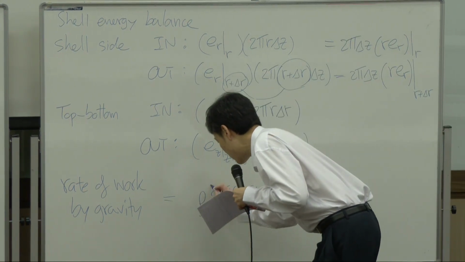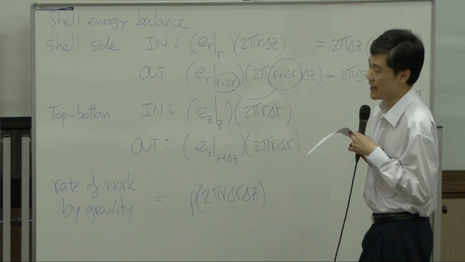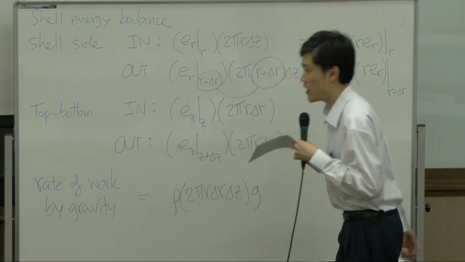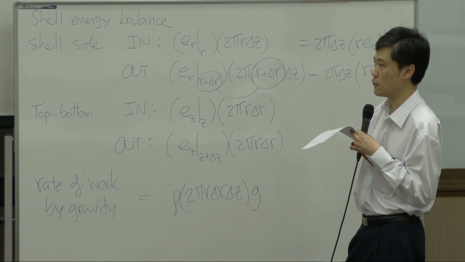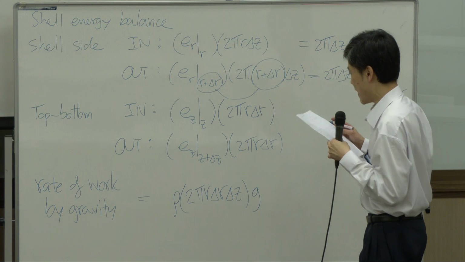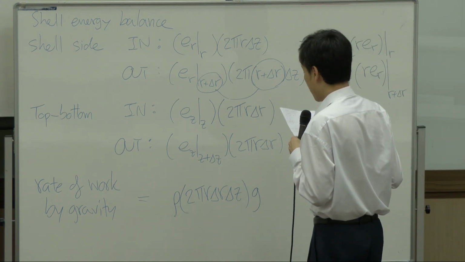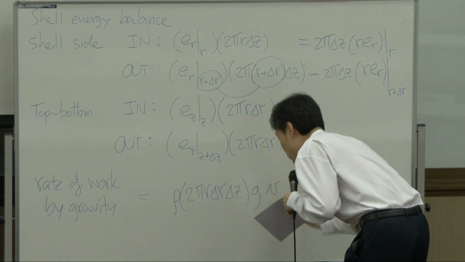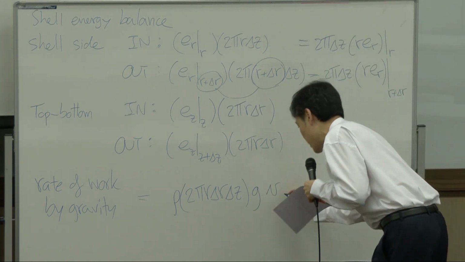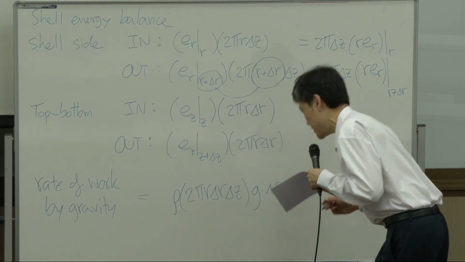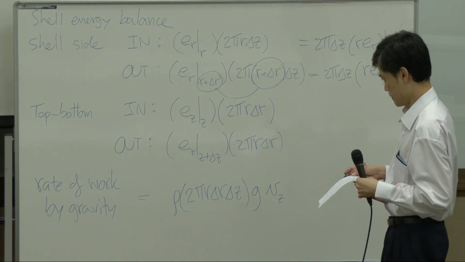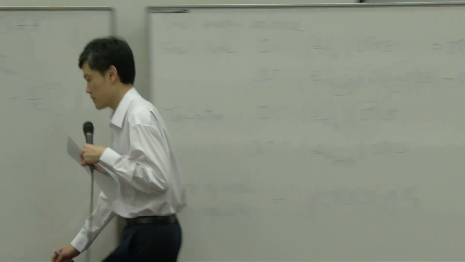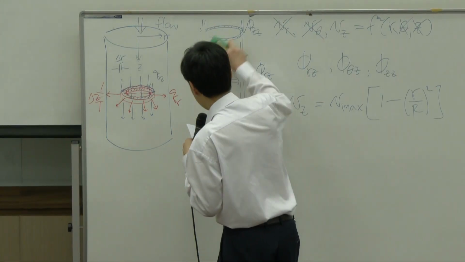If you multiply by rho, that would give you the mass of fluid within the shell, and times g, you change it into the weight, into force already. And the work is basically force multiplied by velocity. So the velocity related to that direction, the z direction, or the direction of gravity, would be vz. All right? So we have all terms laid out for us. Let us put them together.